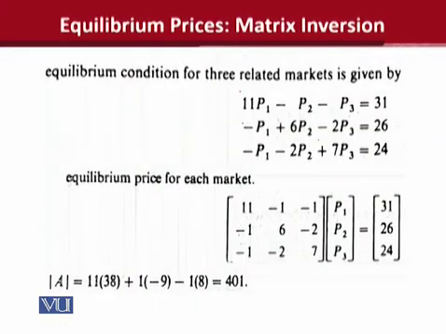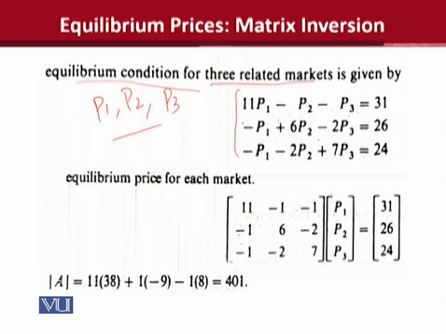There are three equations. There is price of the first market, price in the second and price in the third market. So this is actually the equilibrium condition of the three related markets. Now how we can find out the values of P1, P2, P3, their equilibrium values, we can apply the matrix inversion approach.